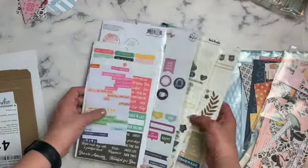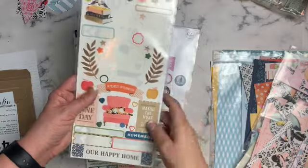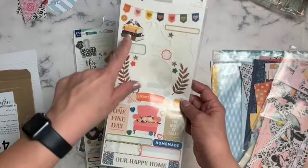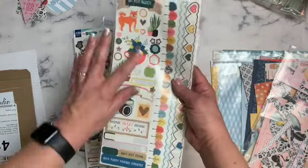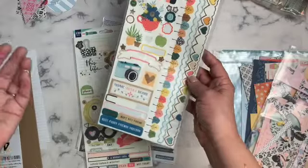And then here are the sticker sheets. One of my goals, and we'll show this in a minute, was that I really wanted to kill the sticker sheet. And I realized I'm going to save it, because of a couple of things. I'm saving this book one for later. And I didn't get a chance to use the coffee cup or the photo or the camera, but that's okay. There are probably a few on here that I just will never use.